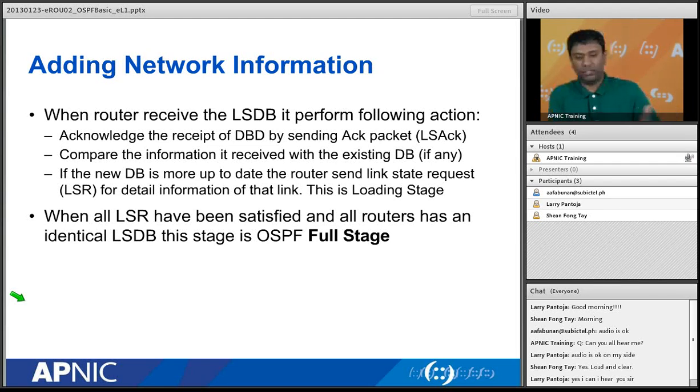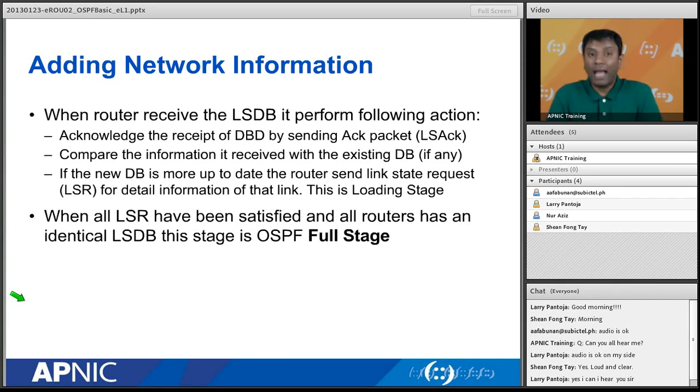if the sequence number they receive is higher than or the latest, then they already have it. Just a sec. If the sequence number they have is higher than what they receive, they just discard it and send the latest one back to the sending neighbor. And the other way around, if what they receive has a higher sequence number than what they have, then they override that into their topology table, right?